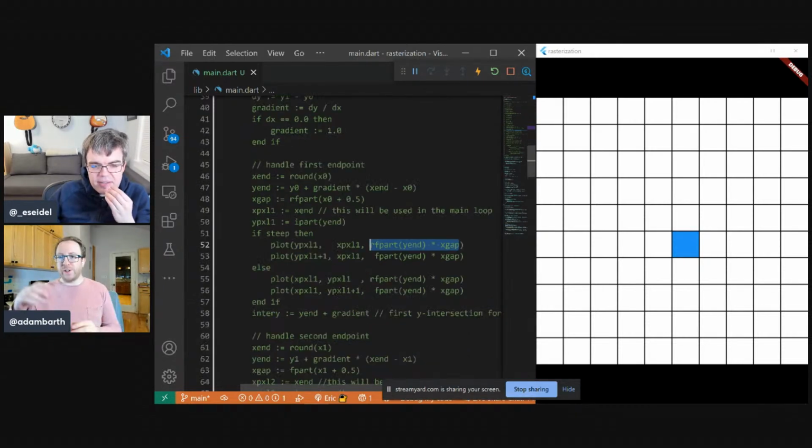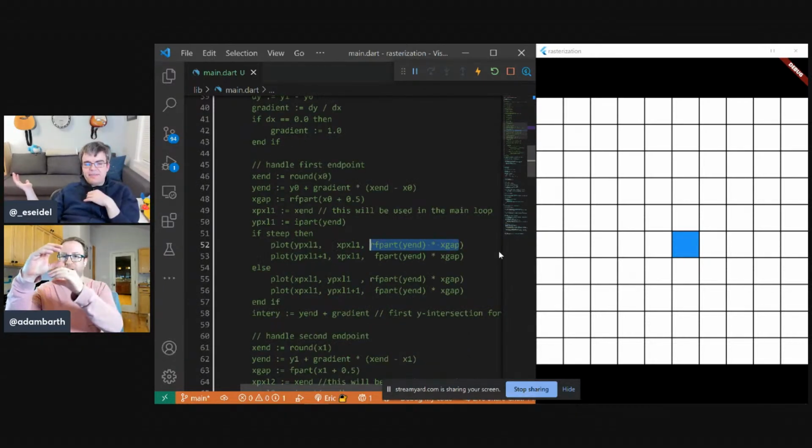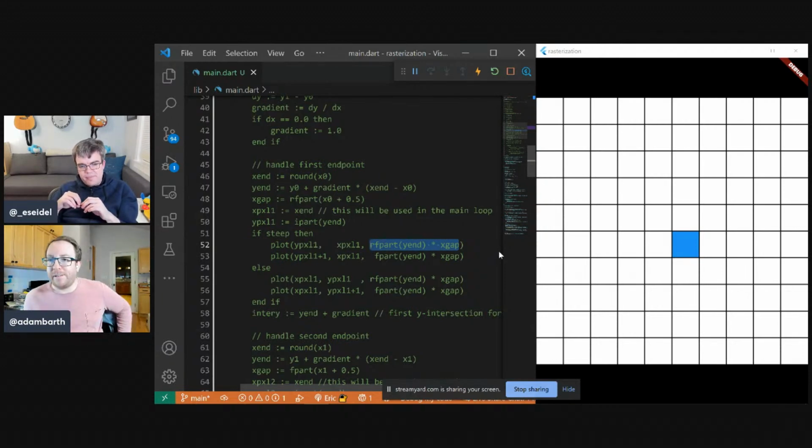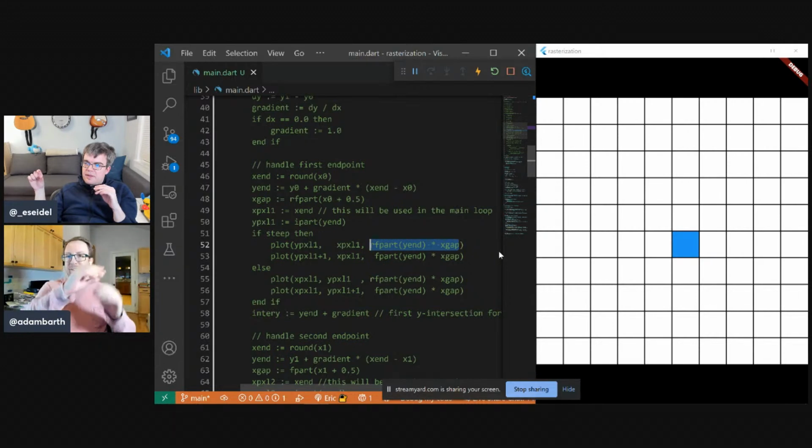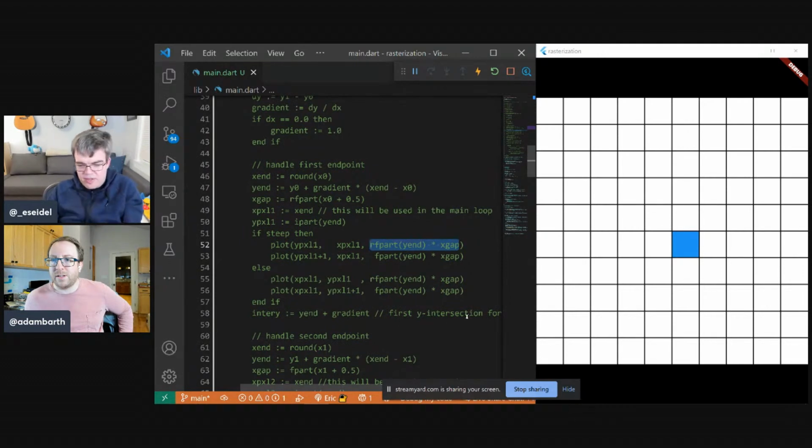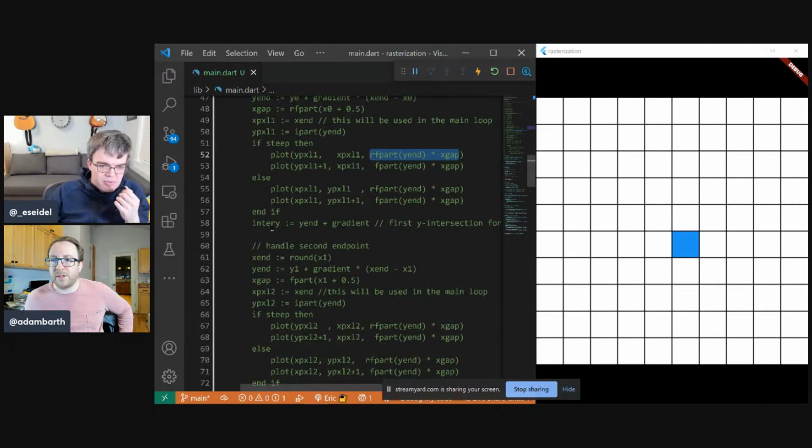Yeah. So there's the Y pixel. They're drawing the 2 pixels stacked top and bottom. Yep. Makes sense. And this is why they always want it to be not steep. Right, because they want to conceptually scan across. Okay, that makes sense. This would make more sense if we had a visual, but yeah, we'll get to the visuals.